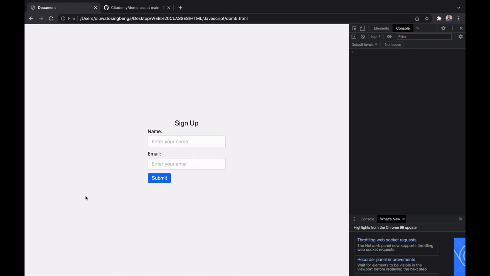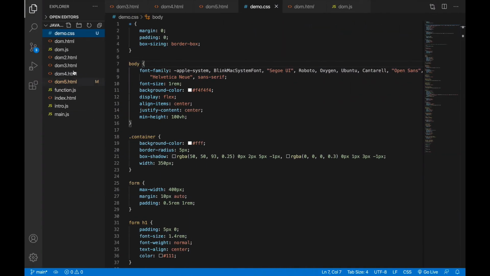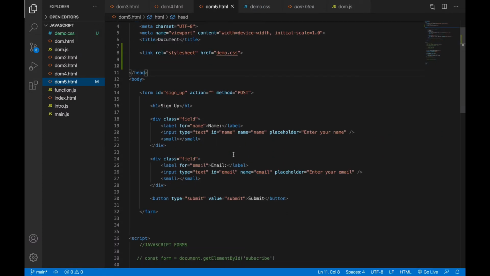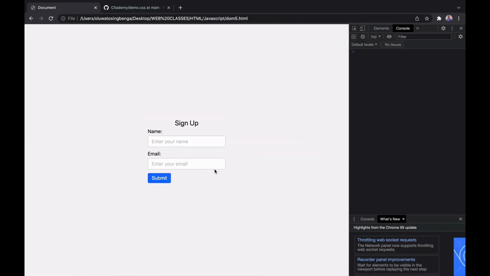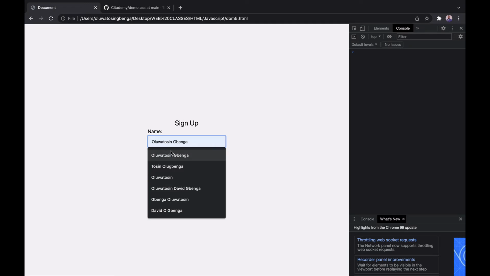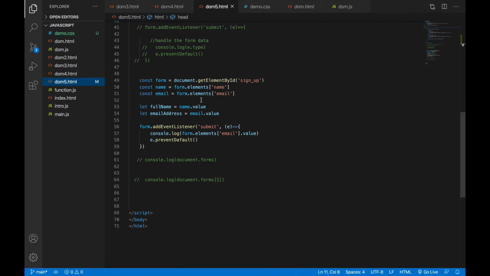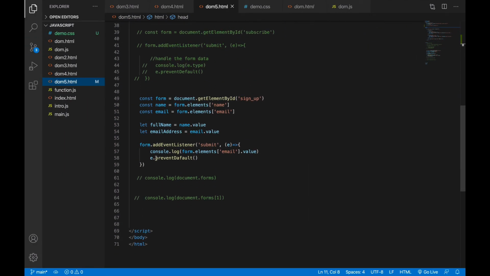All right, let's now go ahead and add the JavaScript that will help us with some basic things on the DOM. It's going to be long. First of all, what we want is that when somebody clicks submit, I think I'm going to also remove this for now.